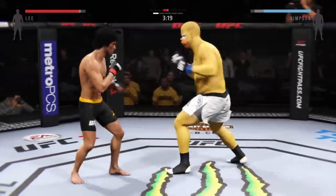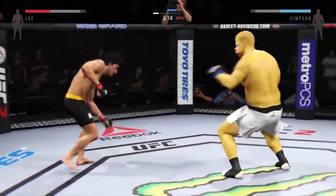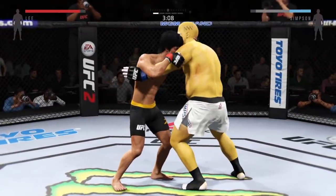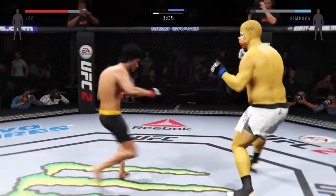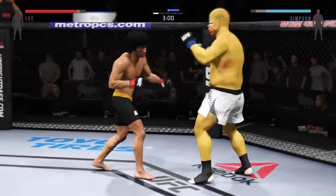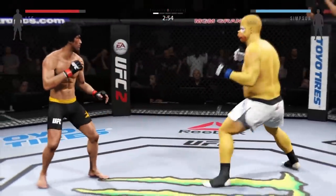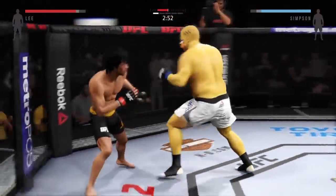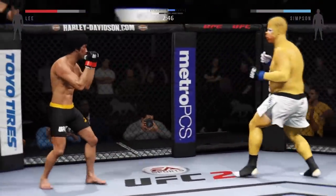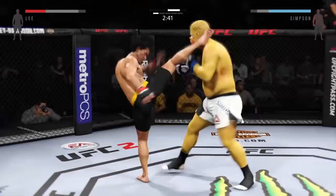Joey defends the head strike with the parry. Nice kick by Big Daddy. Switches the stance. And they're free. Great punch by Lee. And he parries that shot. Lee with a big leg kick. Right back up to his feet. Nice job with the roundhouse. The 1-2 by Big Daddy. Nice body shot. Good exchange back and forth here.